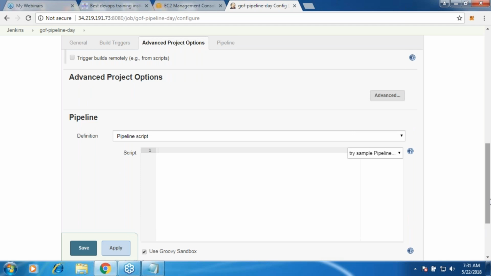So the trigger is still the old way. Description anyway will be the old way. Description is not a very decent thing to look after. So in this you need to write some script which will help you in building the project. This script will start from something called node.